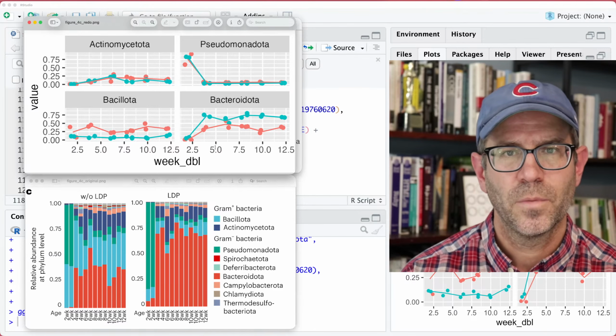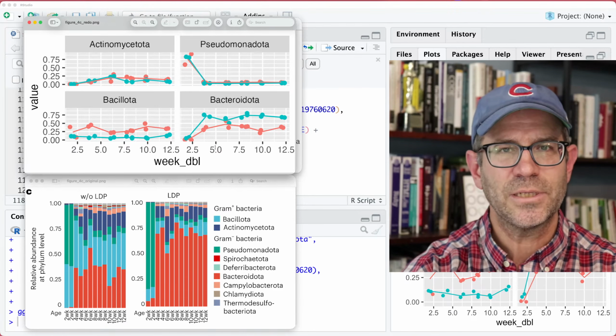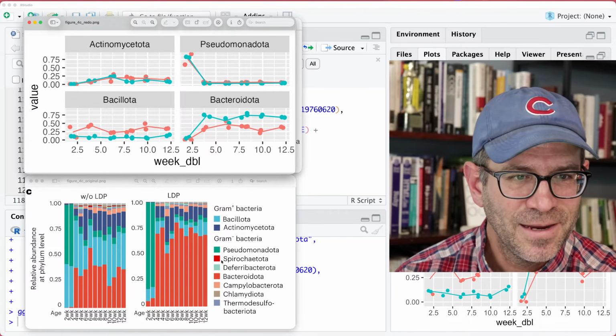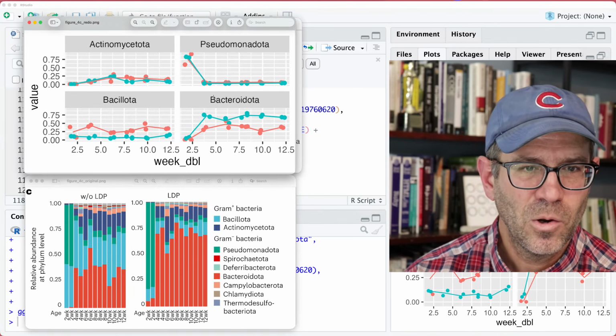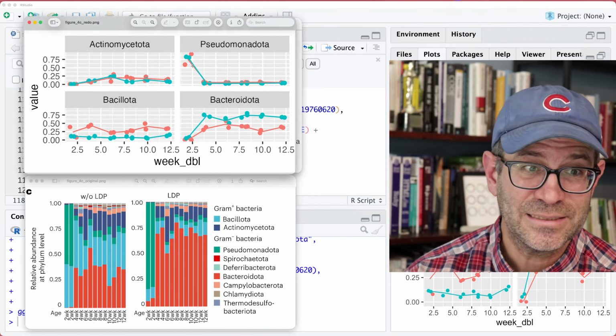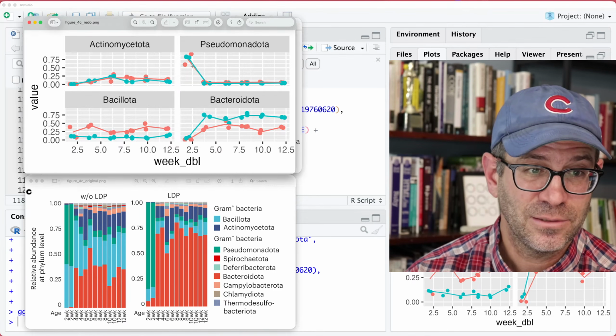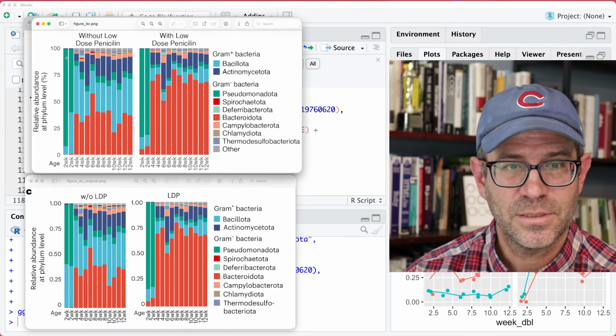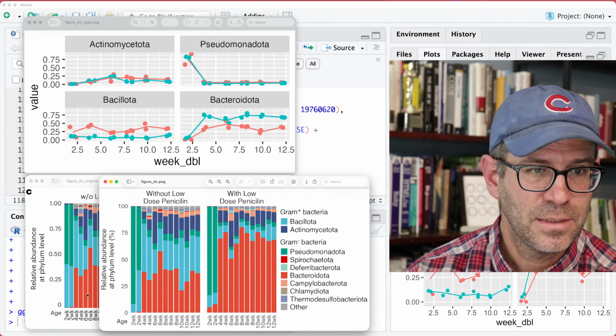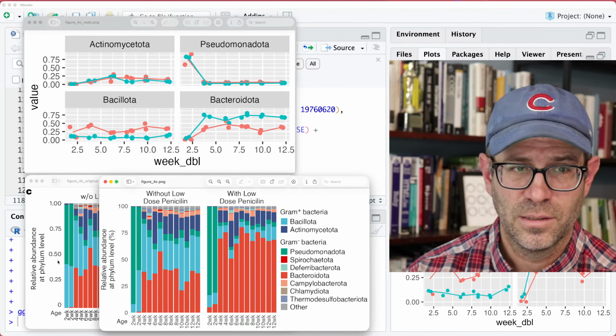Like so. And so what's actually very interesting to me is that the Pseudomonadota really doesn't look all that different, right? And again, I'm just gonna say, let's look at ours because their data here is wrong.